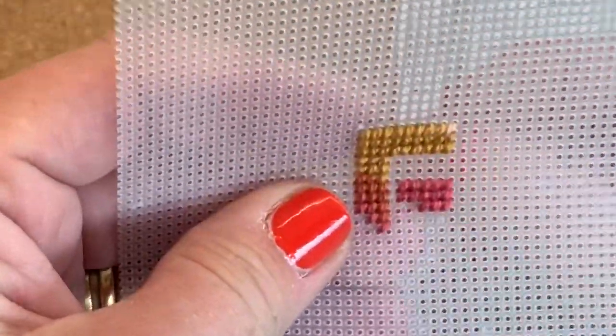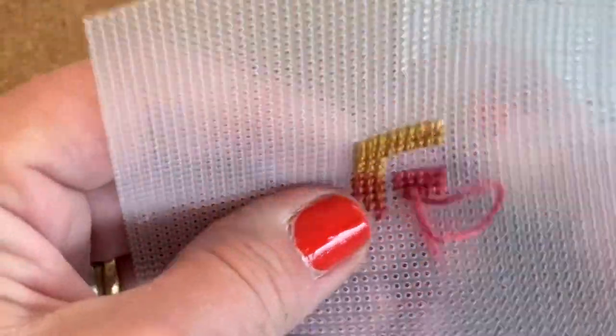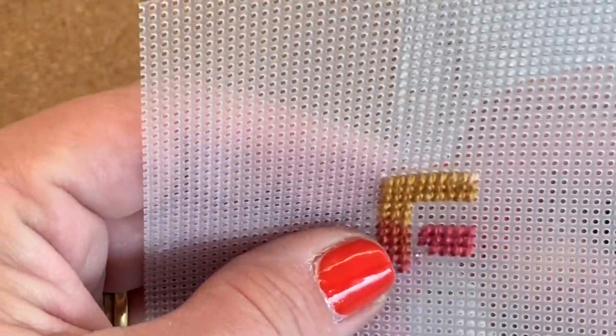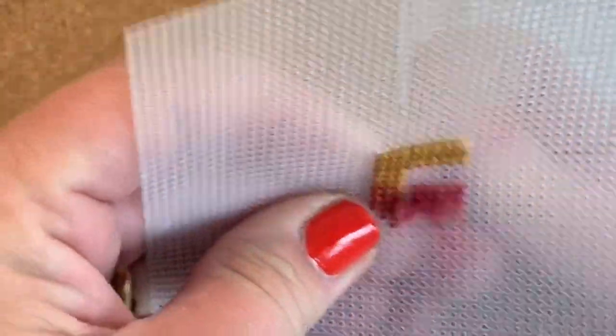So we're going to talk about burying a thread, which is how to end a thread and also how to start a new thread if you choose not to start your new thread with a waist knot.